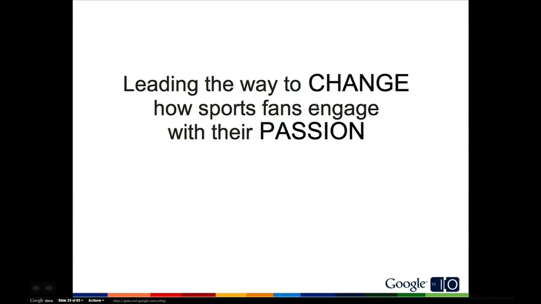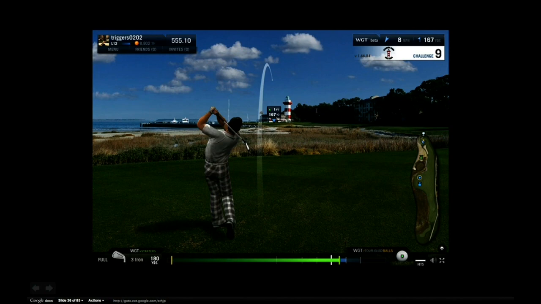And so at World Golf Tour, what we've done is we've been able to merge the visual aspects of a game console, a AAA title such as a game from EA, and actually bring that onto the web and bring that same experience to have all the openness, the accessibility, the ease of use, and actually the free use of that type of game online. So as you can see here, this is a shot of Harbor Town, and that's actually a screen capture of our product. And it doesn't take any download. You don't need to install anything to play this game. And the visuals are really the best in the world.